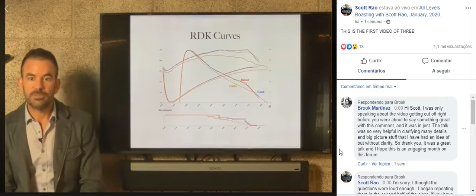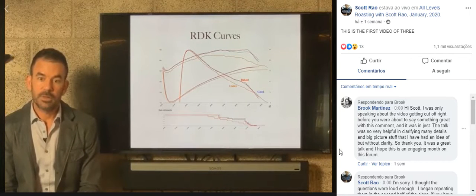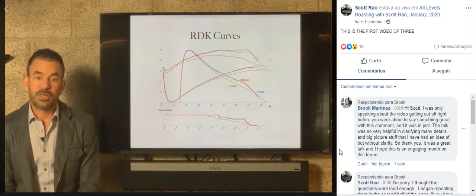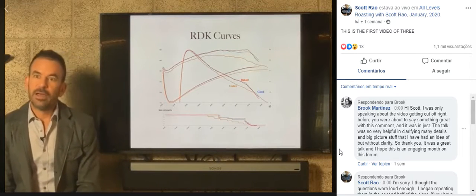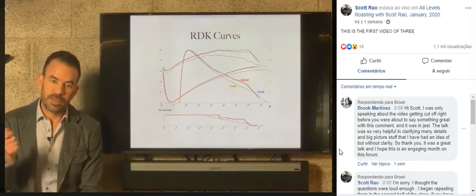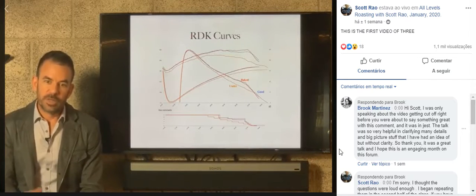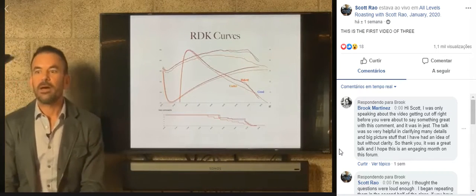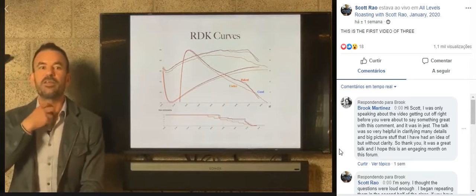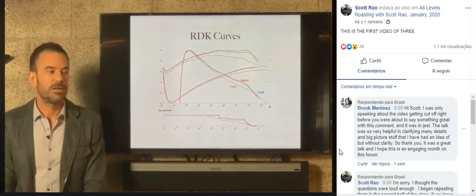If you leave a well-developed good coffee sitting it would still be juicy and sweet - that's how you'd know. The good will hold onto its sweetness and tanginess much longer. I have a friend who's a fantastic green buyer and he'd always assumed that holding sweetness was a green quality thing, but with time and discussion you realize it really is more of a roast issue. Of course the qualities have to be there in the green to begin with, but it's primarily a roast issue.